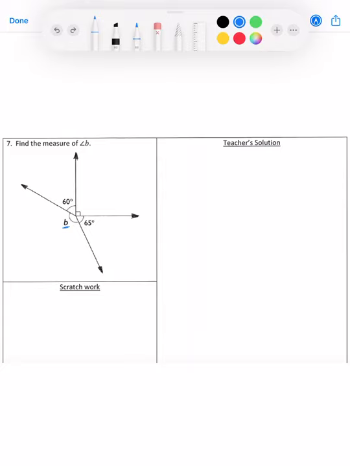Let's take a look at the particular figure that we have for number 7. We need to find the measure of angle B, and so we have other angles and other numbers represented here. So let's see what we have. We have 60 degrees is this angle, 65 degrees is this angle, and this angle has a box, so it's 90 degrees. We can deduce that. We're going to go ahead and deduce that that's 90 degrees without really saying any geometric statements. We can just go ahead and write 90 and then use that.